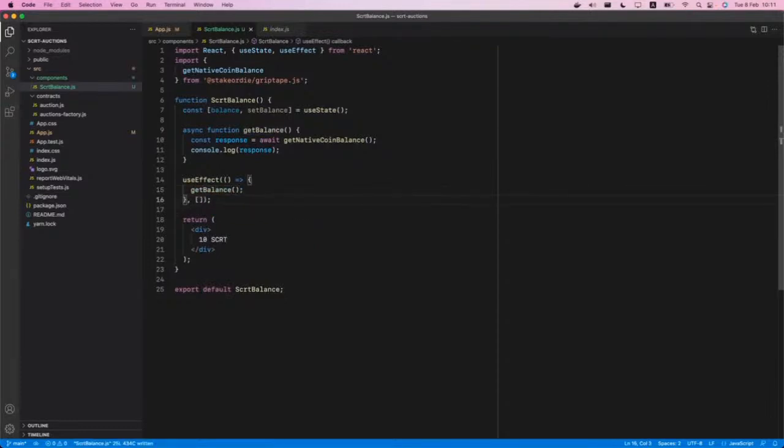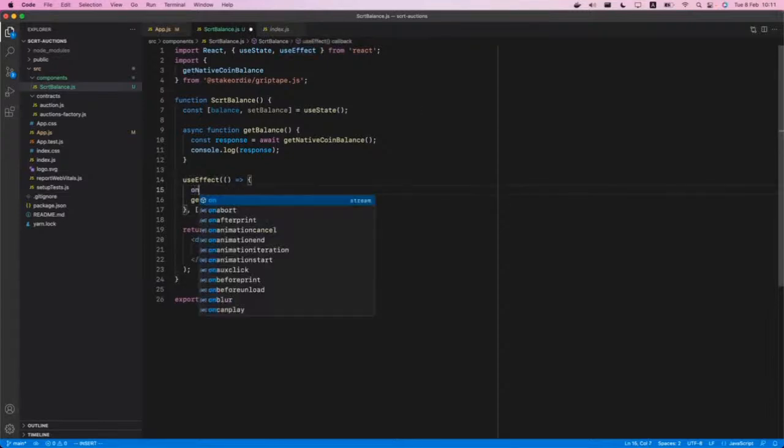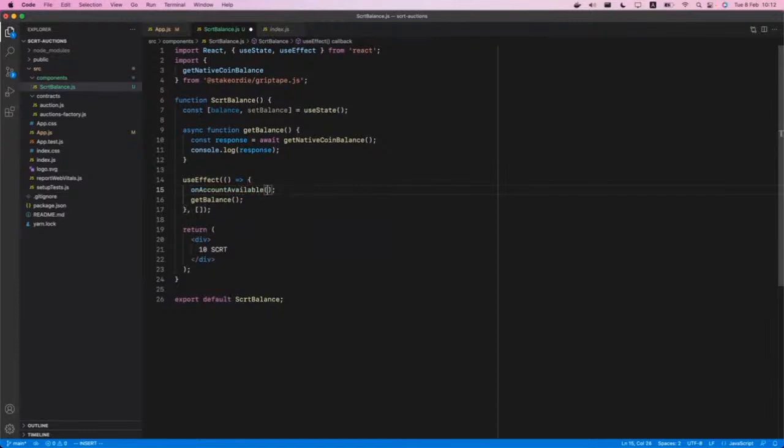Should this only be called on Keplr being available? Yes, that's correct. So we are going to get the on account available. I don't know if we went over that last time. Maybe we can introduce that.